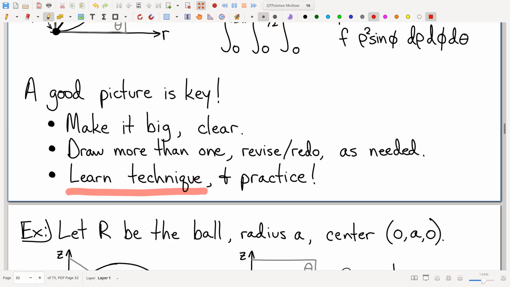Again, if you want to find a different resource, that's all good. The proof is in the pudding. So just make sure that you can draw reasonably well, that you learn the techniques, and don't forget to practice. Again, it's a chops thing. You just gotta spend time actually doing it.